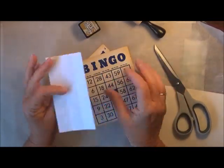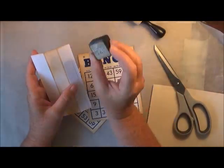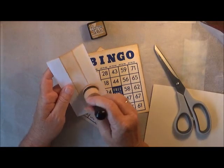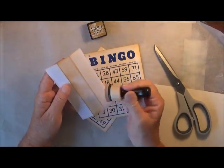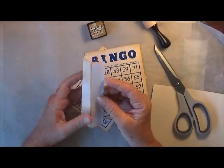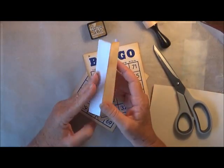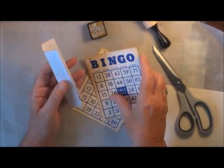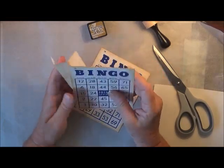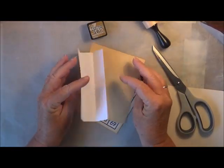And then I used some of my distress ink, which is brushed corduroy, and just took a bit of that stark whiteness out of it, and just gave that an ink down, because that's going to be the spine. And I've also put on some double-sided tape down this side here and that side there, and I'm going to adhere the spine to the bingo card. I'm not really worried about the colours there at the moment.